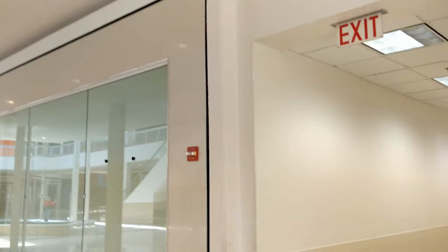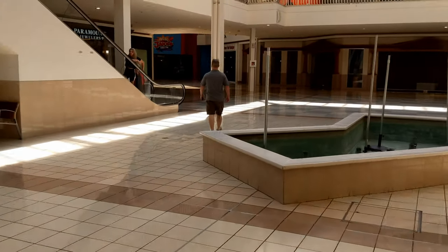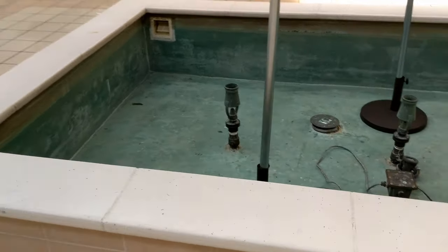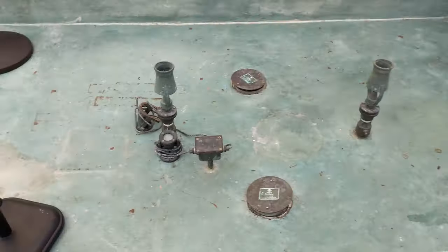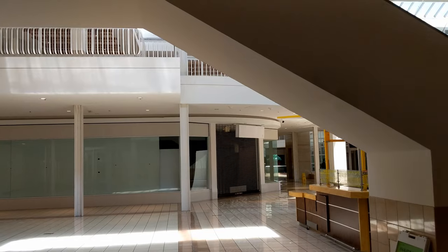This is the bathroom area down here — they had one down here and then one upstairs by the food court and a couple others. This is a pretty popular one because it's by the kids area. They have a few escalators — one in the center and one at the end — and they look like they're still running even on the last day. But the fountains are gone, which were beautiful when running. I remember people would throw money in — there'd be tons of money in the fountain.